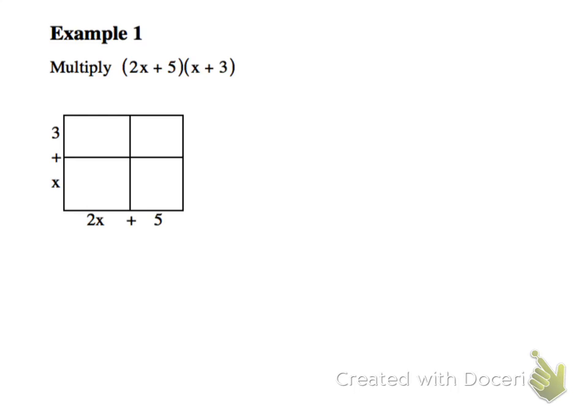The first thing I'm going to do is start in the bottom left-hand corner and multiply 2x times x. Now when I multiply those together, first I'm going to multiply the numbers in front of the variables. 2 times 1, remember that's like 1x, would be 2. And x times x would be x squared. So now if we go through, we'll do the same thing again, only we're going to multiply the 2x times the 3 to get the top box. Now this one's a little bit easier because we'll just multiply 2 times 3 and get 6x.